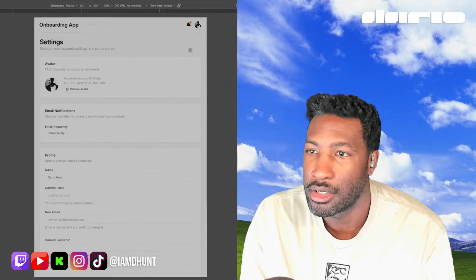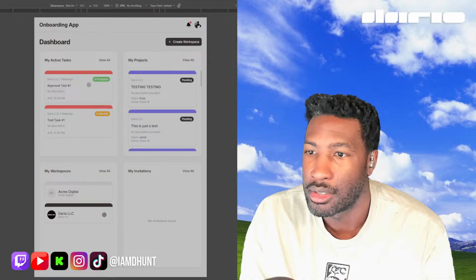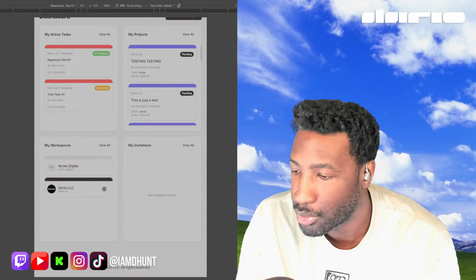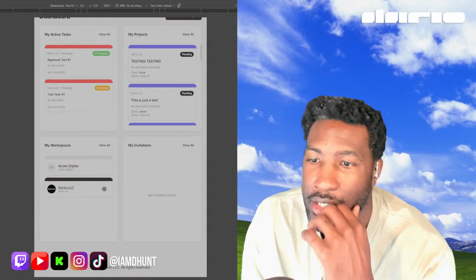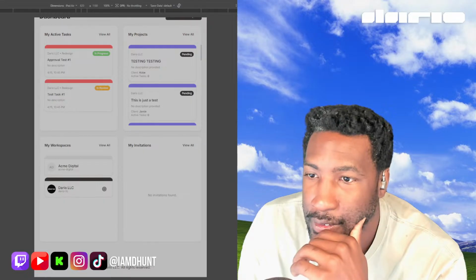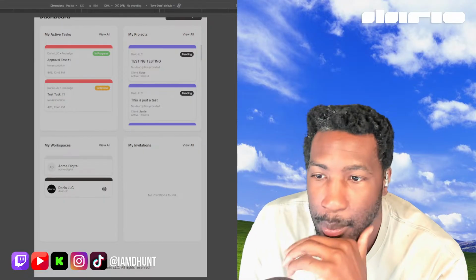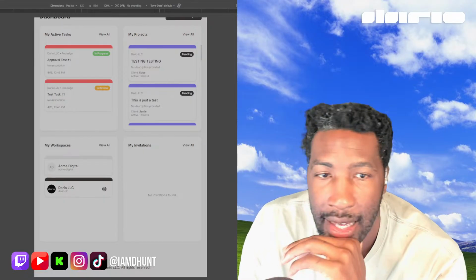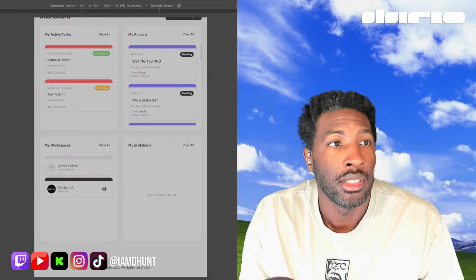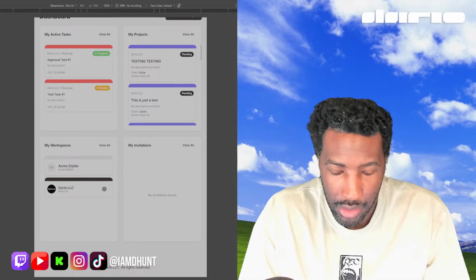All right, that's good. Dashboard. Yeah. So I'm pretty happy with where things are. Like I said, I just need to come in here and make sure these aren't breaking, because as of right now, they kind of are. So let's clean these up.